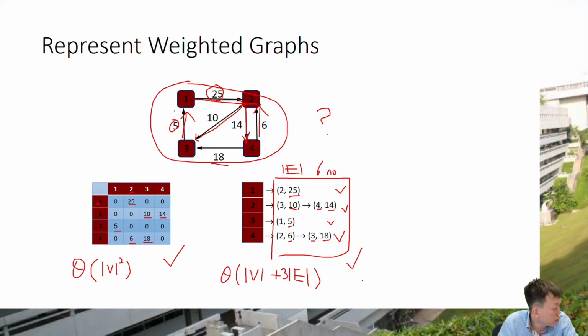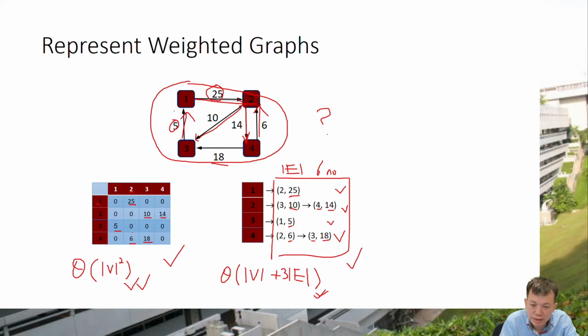So in what situation would we prefer one representation to another? You can see that the matrix will use more memory, no matter how you compare the two. But implementation wise, this one is just a 2D array. This one is more complicated: you have 1 vector plus a bunch of linked lists. Okay, this is one issue you need to consider.